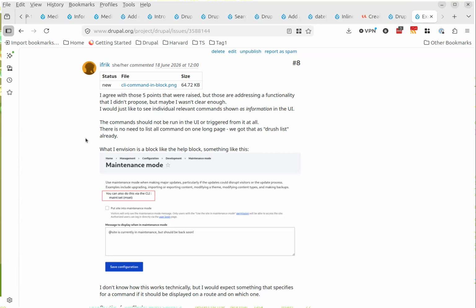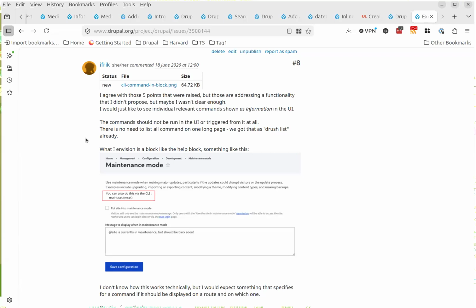And yeah, those Drupal CLI commands are one point. And then we've extended that: the problem not only exists for Drupal CLI, but you also have the case of all the descriptions you have underneath.